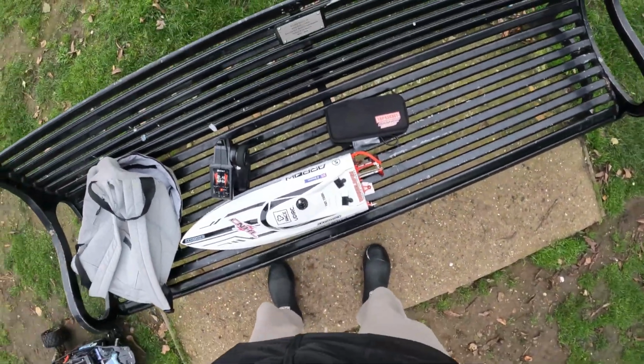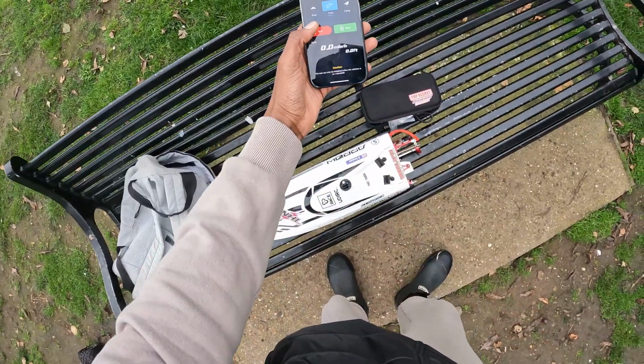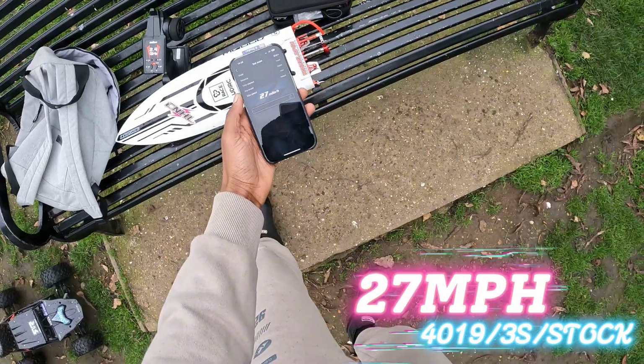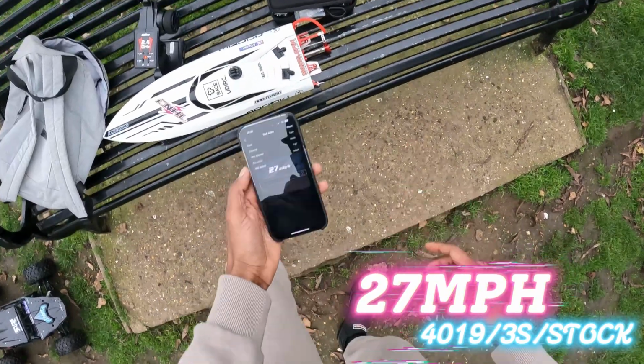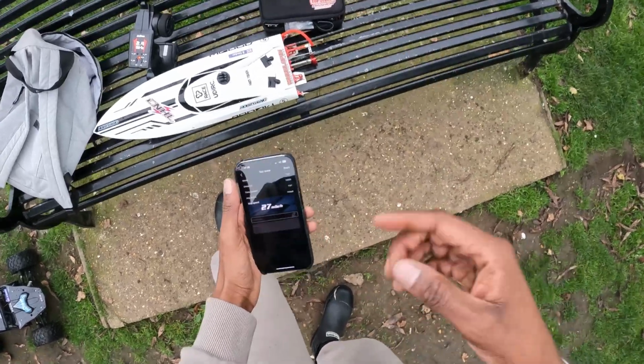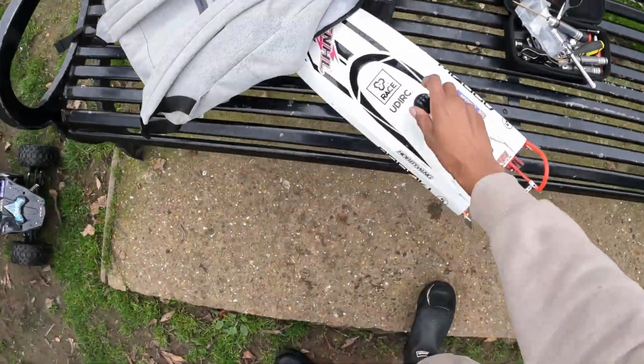Alright, let's check her out. Okay, stop and read. 27 miles an hour with the stock prop, the aluminium version. Okay, so I'm going to quickly switch out to the 4219 and then we're going to come back again.